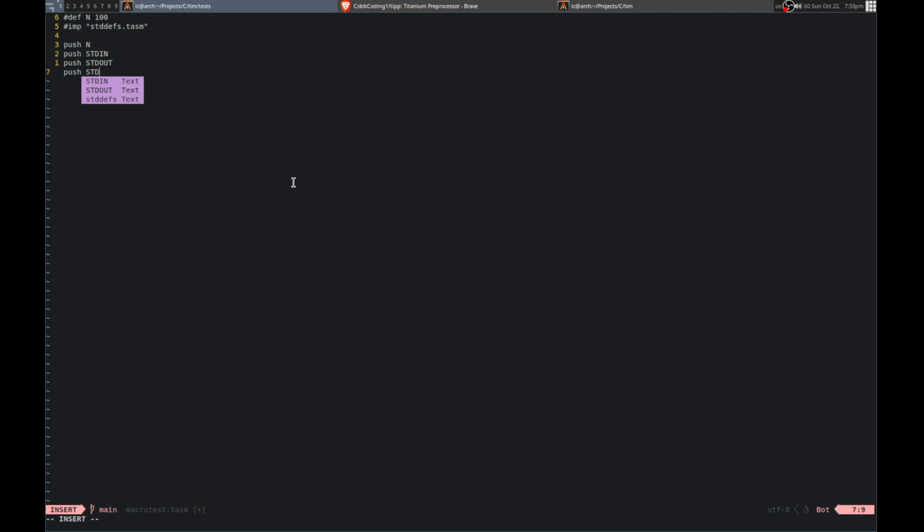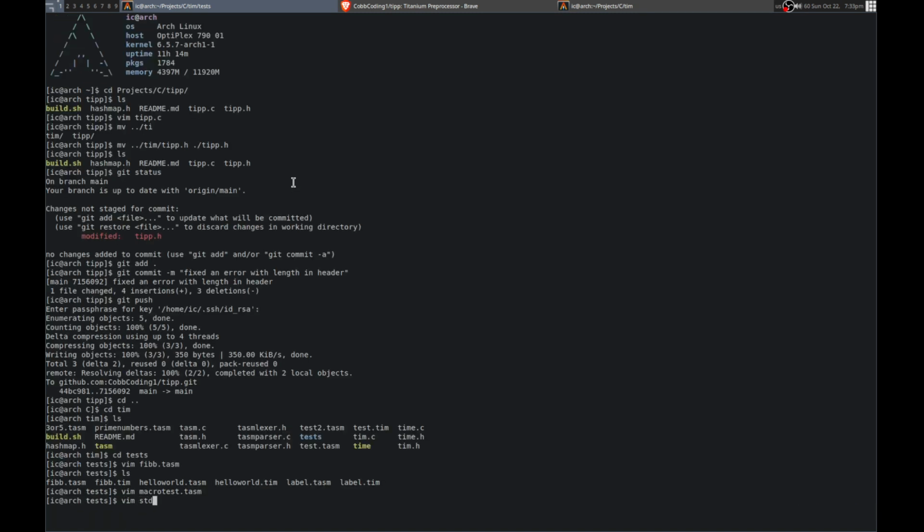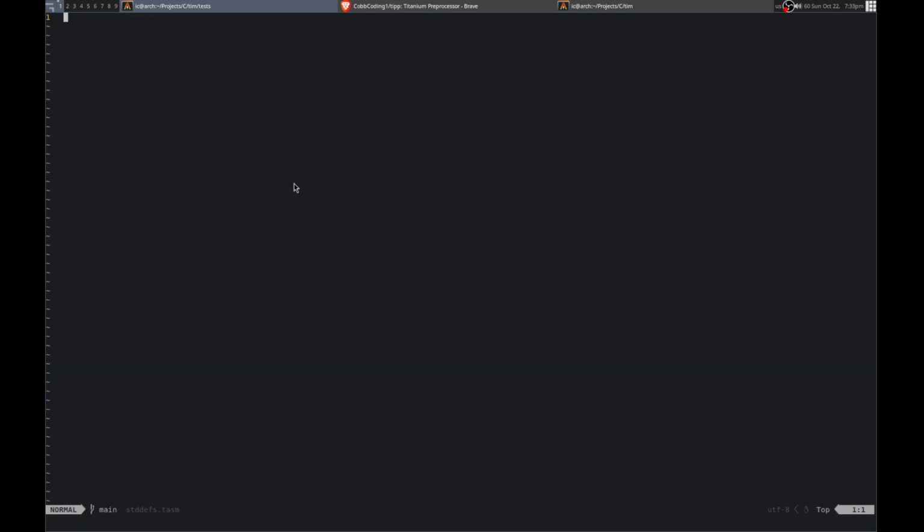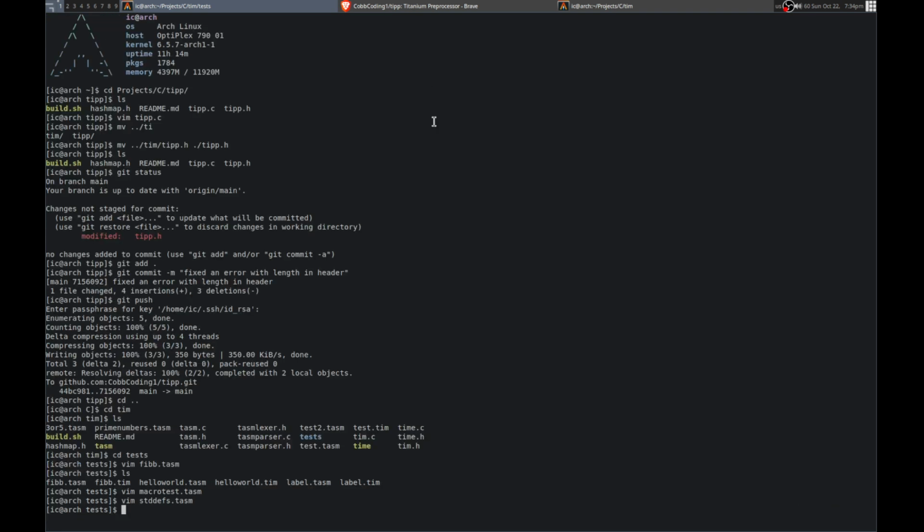So yeah, and then std there, and then we'll just sort of define those in defs.tasm. So we'll do def there is, is that 2 or 0? I think it's 2. Standard in is 0. This is in very weird order. Yeah, that should be 1, I think. So that is good. I don't remember exactly, but I'm quite sure that is right.